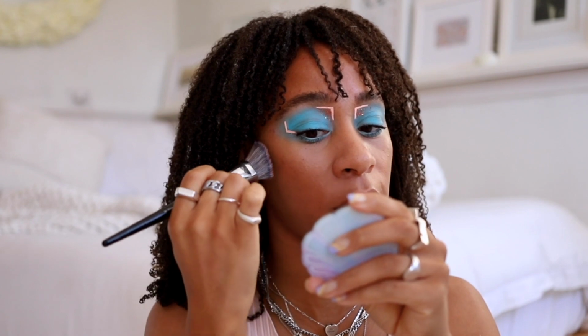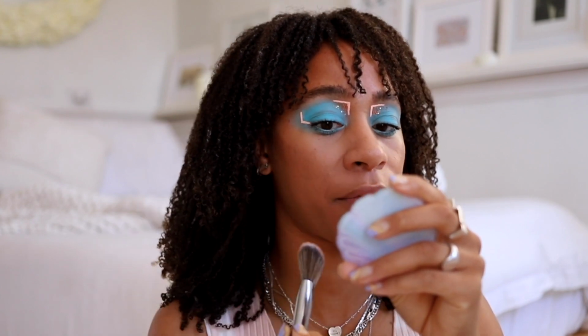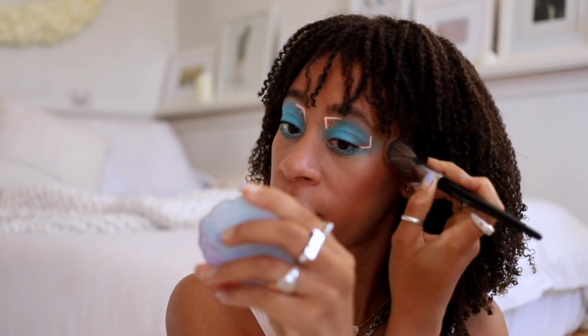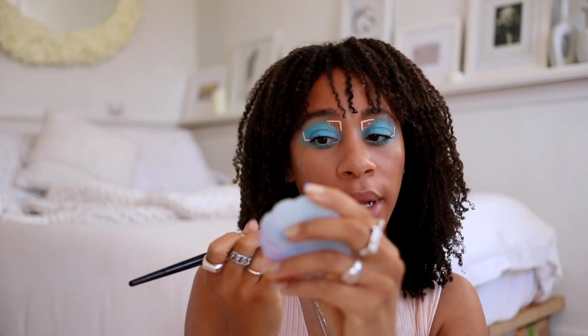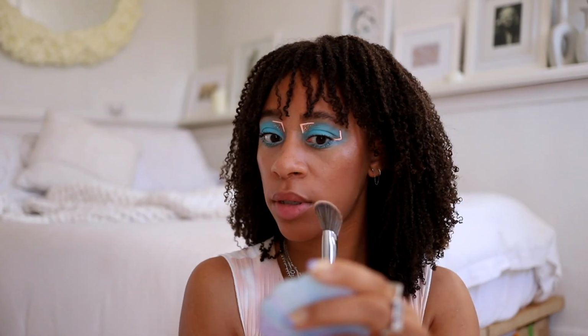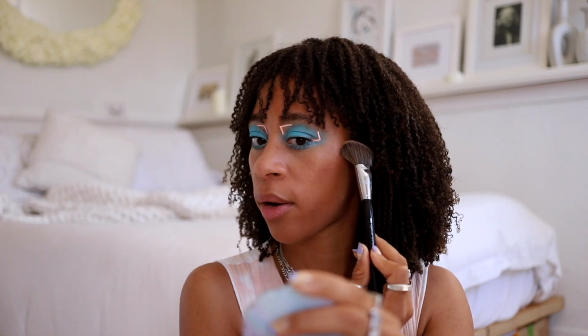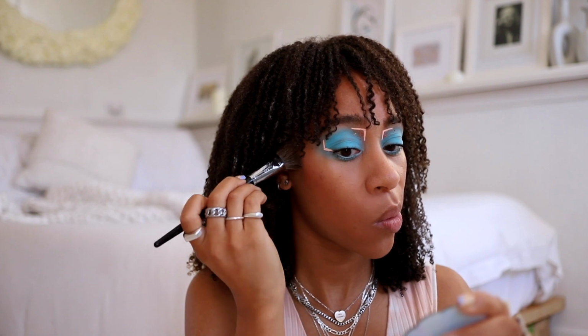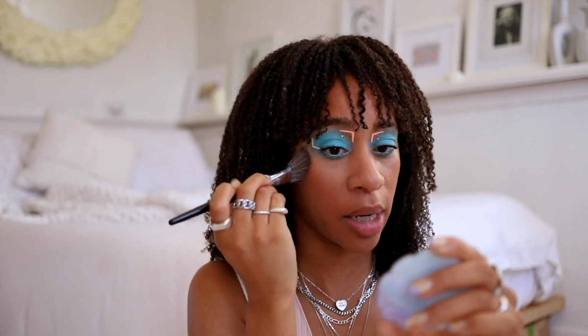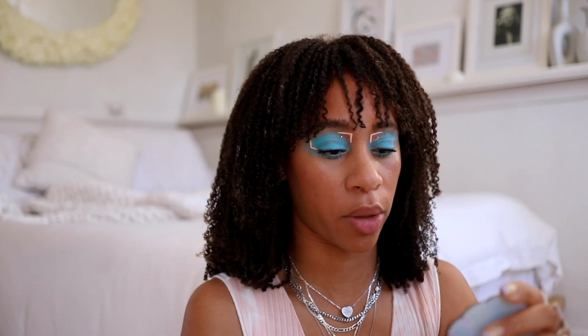I love this bronzer because it does have a bit of shimmer in it, so you can get that really fresh skin look. It's gonna blend out that shade really nicely and pull it all the way back to my hairline. You can see the sheen right there on the top of the cheekbone. It's gonna keep the skin looking really live and fresh, but still a little warmed up. It's almost like a blush, because it can pull a little bit more red, based on your skin chemistry and the other colors you see in the face. So it kind of tricks the eye.